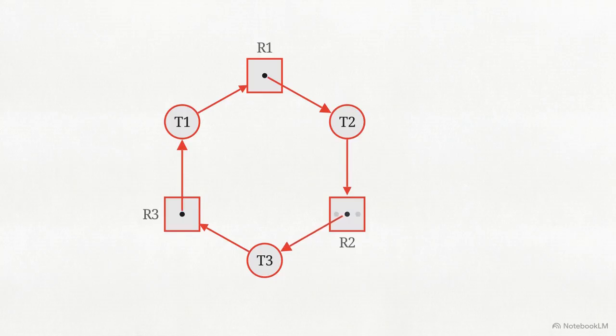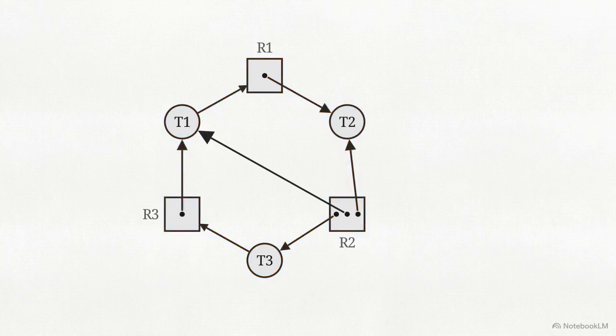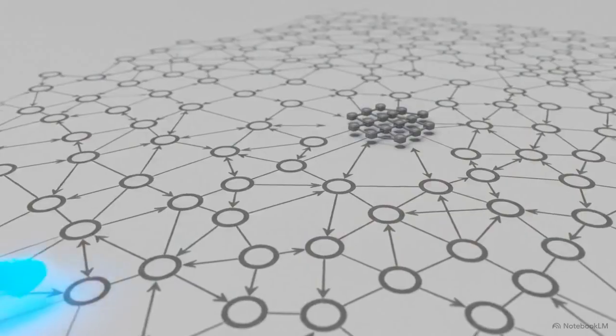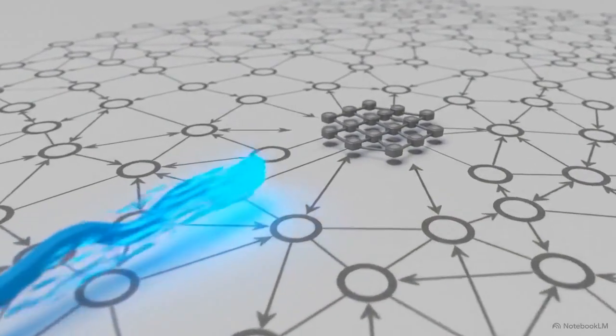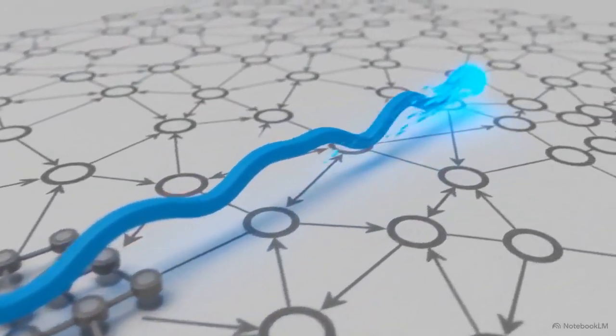Multi-instance resources add a layer of complexity. This graph shows a cycle, but it features a resource type with multiple identical instances. One of these instances is held by thread 4, which sits outside the closed loop. In a multi-instance graph, a cycle only indicates the possibility of an unsafe state. If that external thread completes its work and releases its resource, it can shatter the loop and free the blocked threads. Identifying these topological cycles and checking for available instances outside of them is the core diagnostic metric for evaluating system safety.